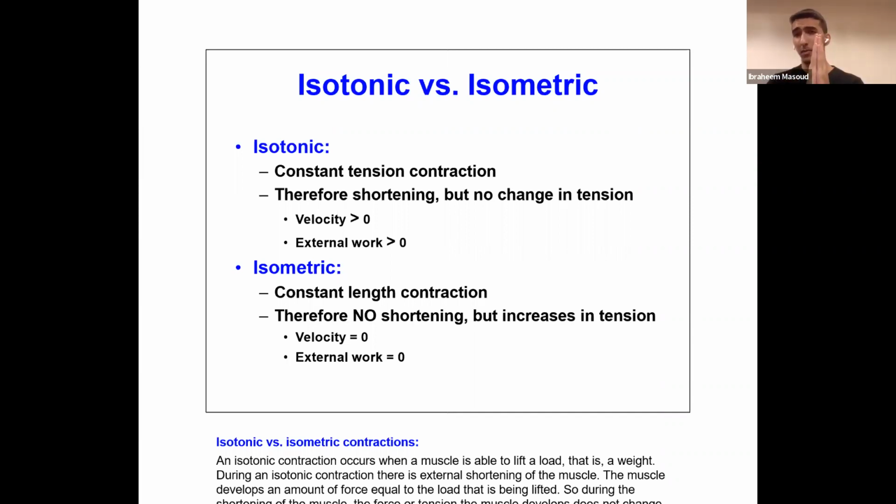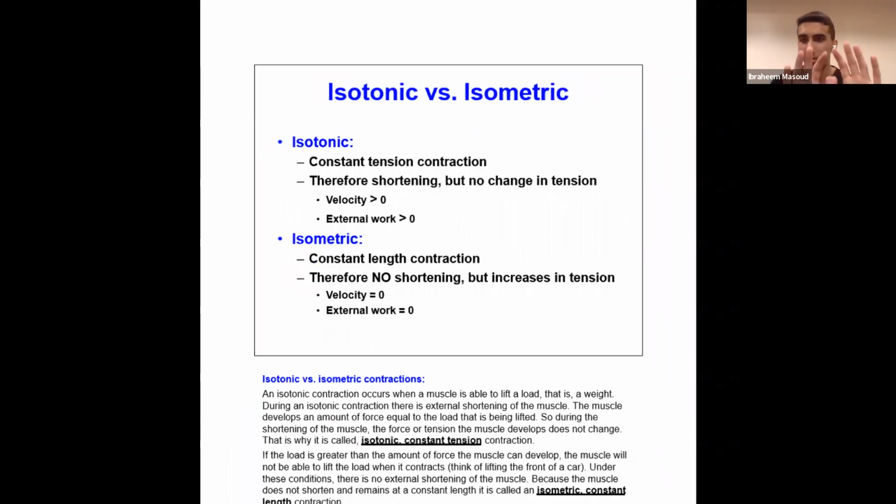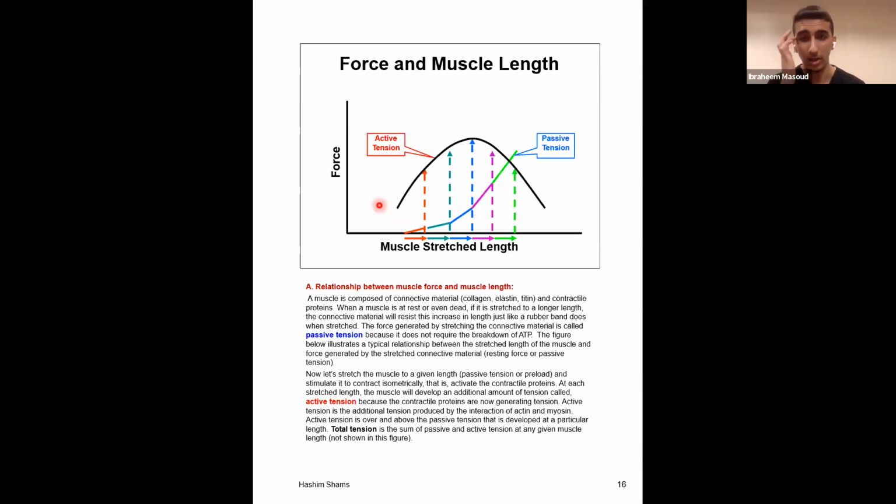So squeezing your glutes or squeezing any muscles, basically, you're not changing anything, but you're increasing tension as you go with time. You're increasing tension, but nothing's happening, you know? So you're increasing tension. So that's isometric. Isotonic, as I told you, just move something and it moves with you and there's no change in contraction. Yeah, I think that's all about isometric, isotonic.